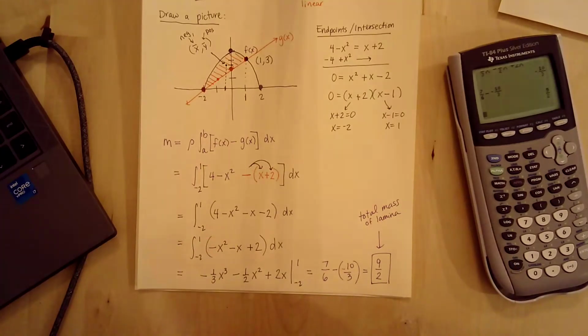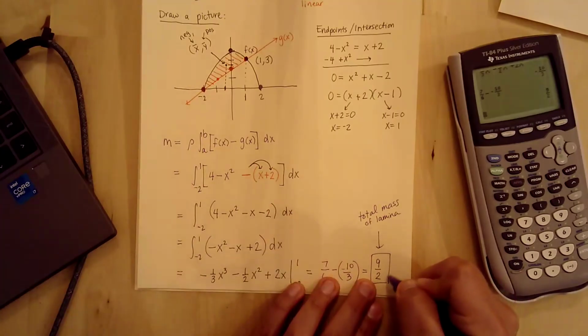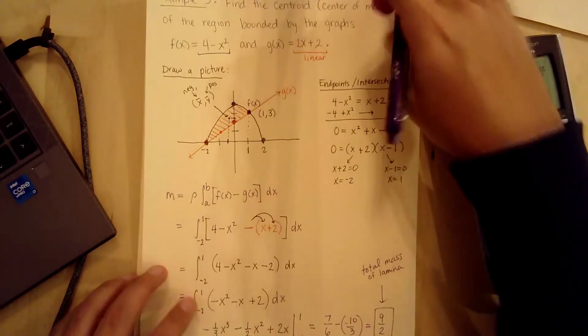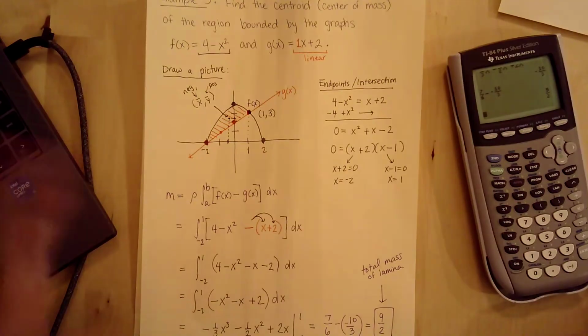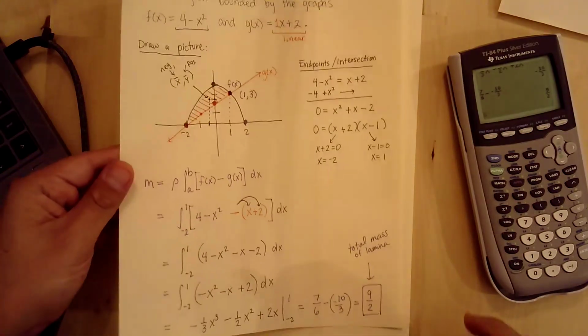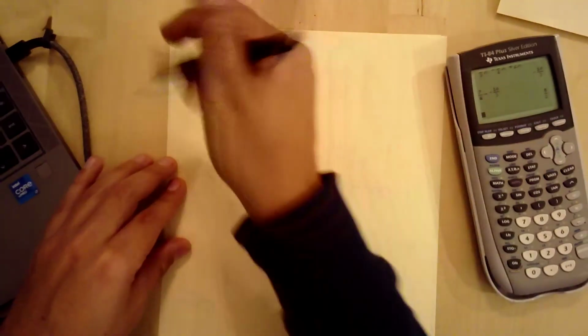Okay, so we'll use that as our denominator. Obviously, if we had kept the rho here, we would have this rho next to it. But like I said, it's going to cancel out anyway. So let's just proceed to the next thing, right? The next thing that we wanted to find was m sub y. Okay, so let's set up that integral here.